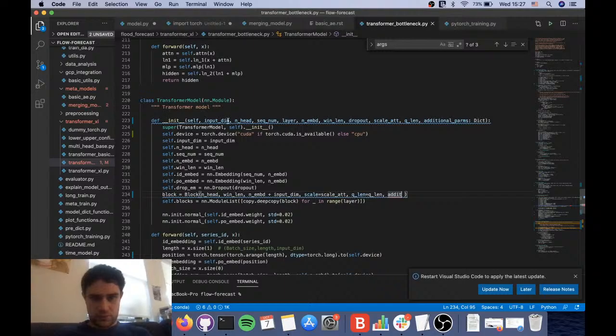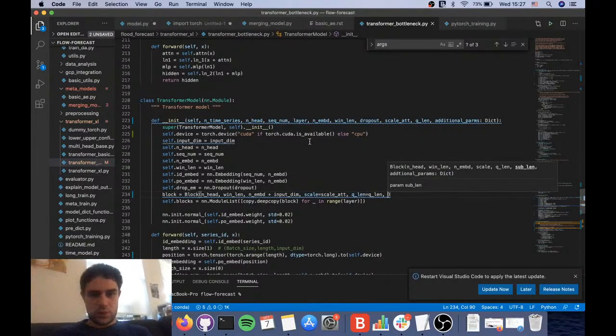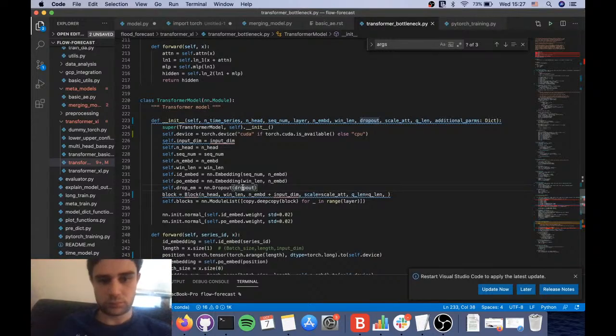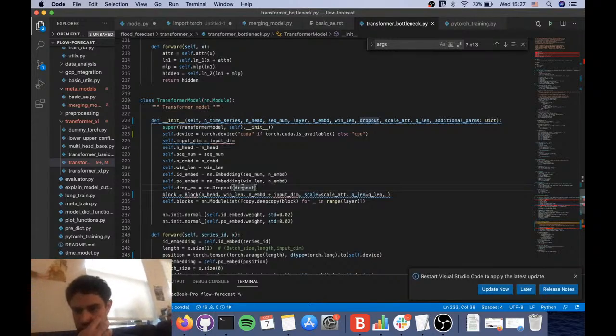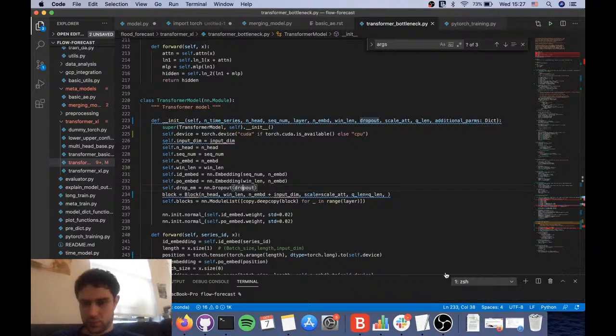Self input dim, forecast history. Oh wait, so that would be n time series. Just have that standard, and head, sequence number, layer embed. As I said, right now I'm just refactoring some of this stuff. Input dim. And we could try to write a unit test in a bit, but I'm not going to update that right now.